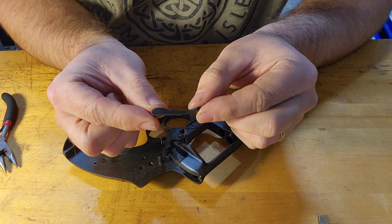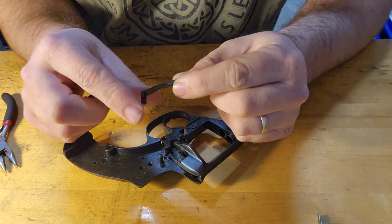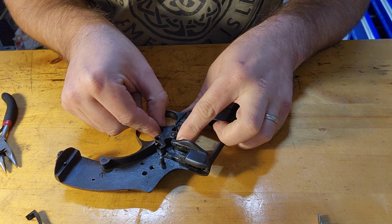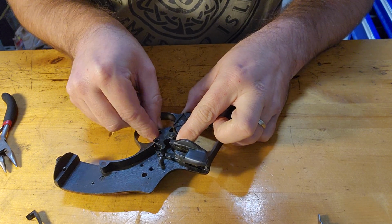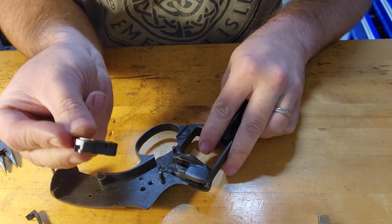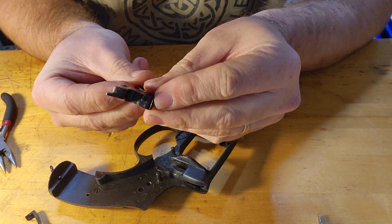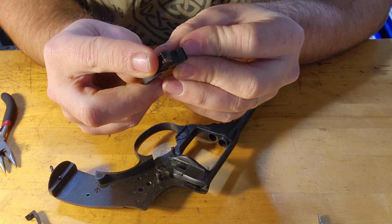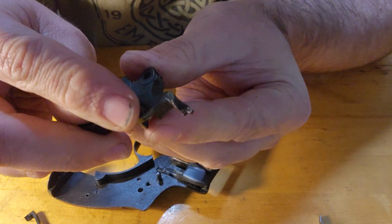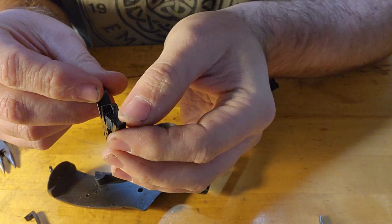Once we lower the trigger forward again, our hand comes right out, just lifts right off. And then we can just do a little wiggle, hold our mouth right, and there's our trigger. Now, that's it. That's the little nub, and that's our sear surface back here. I don't know how well you can see that, but yeah, right back here, that's our sear surface.